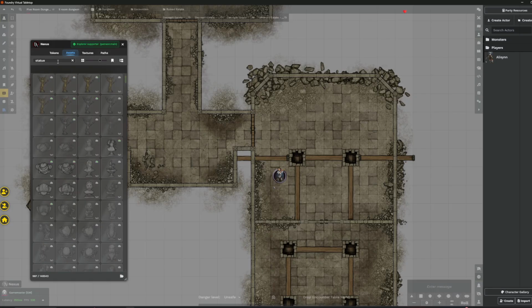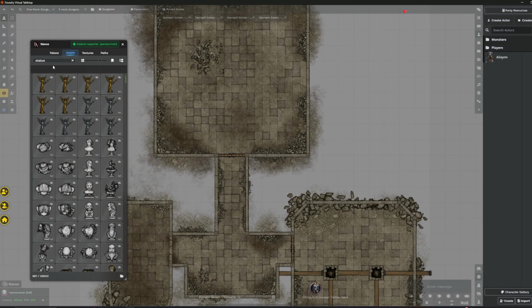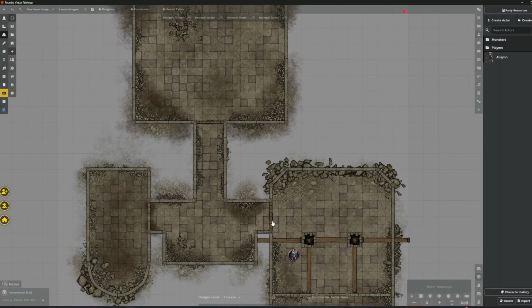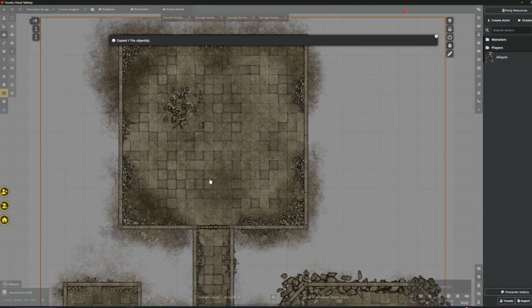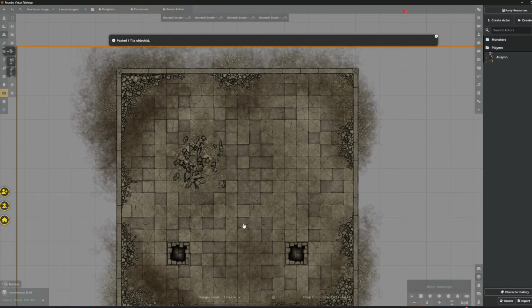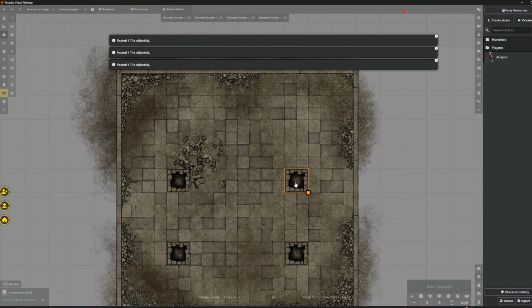So now, since it's a dungeon, we'll figure out what kind of dungeon it is. Well, we could do statues and all that. We could do sarcophagi or sarcophagus, whichever one it is. But we'll get to that in just a second.